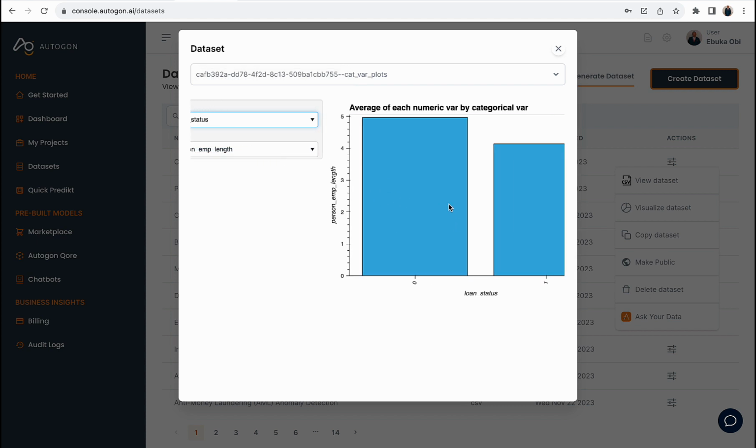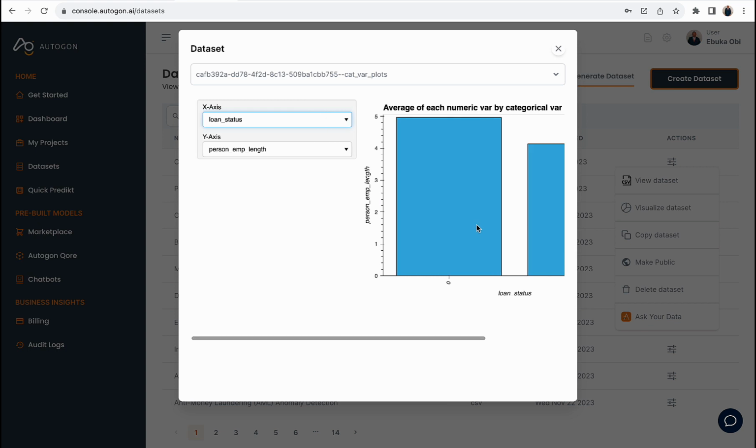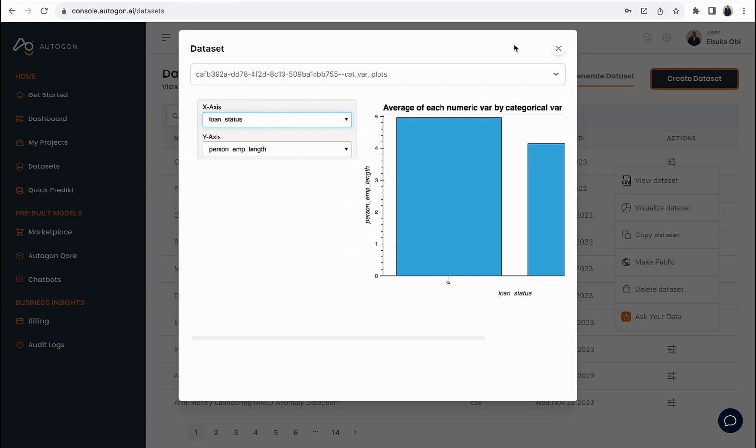This data set also shows us that the people who were given loans, that's one, true, so people whose loans were approved were not basically people who worked as long as possible. Good. Now that we've seen some of the statistics, let's hop right into building our model.